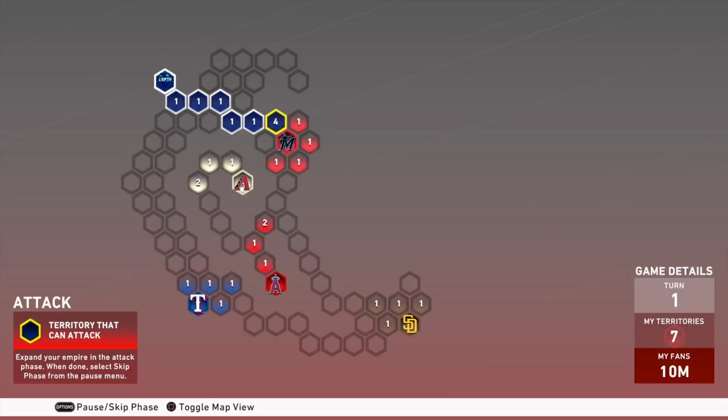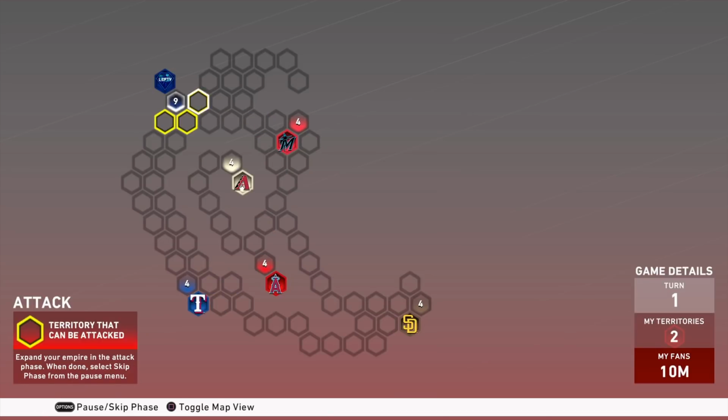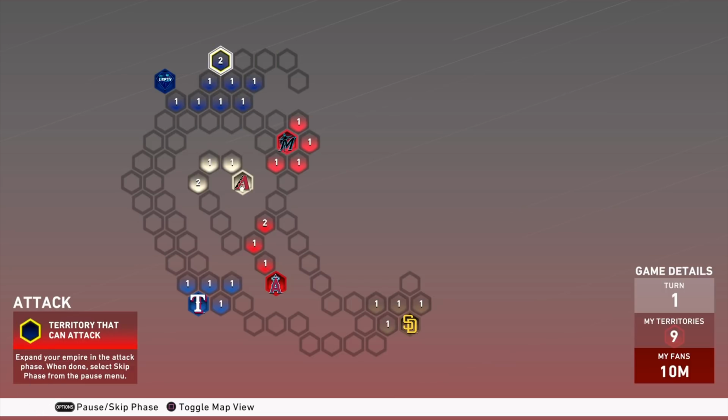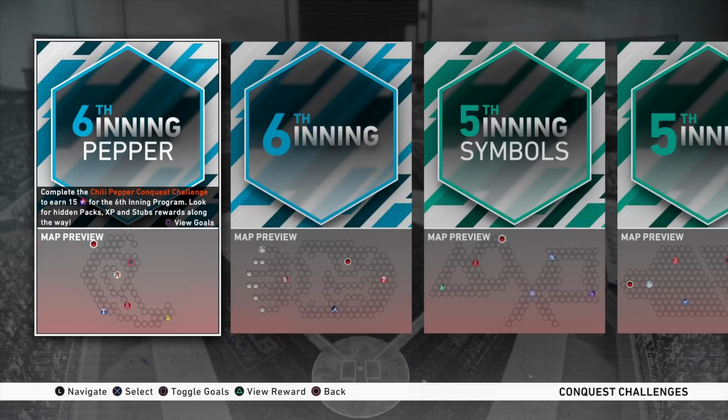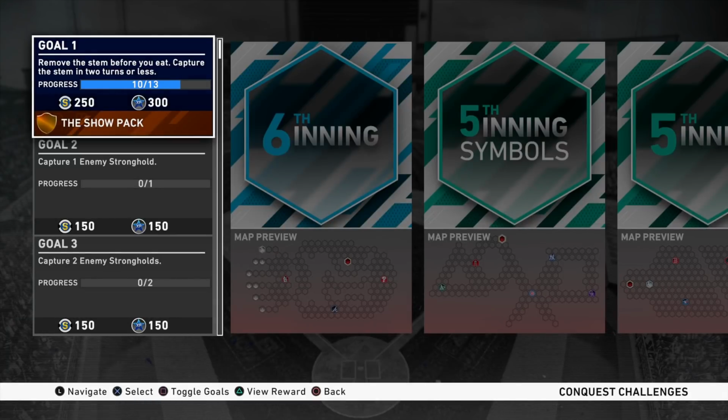So now it got me thinking. I started to realize, okay, the stem has got to be these spaces to the right of the stronghold right here, and I'm going to fill in this entirely. This should allow us to complete the mission. I would just reinforce my fans right here. I backed out. Now see we have 10 spaces instead of 4.